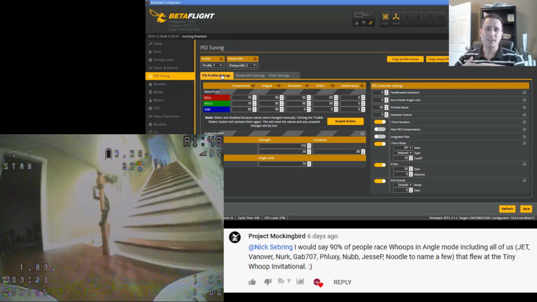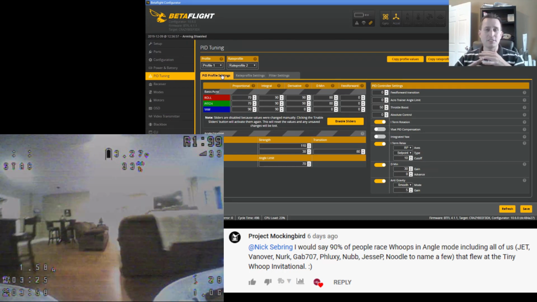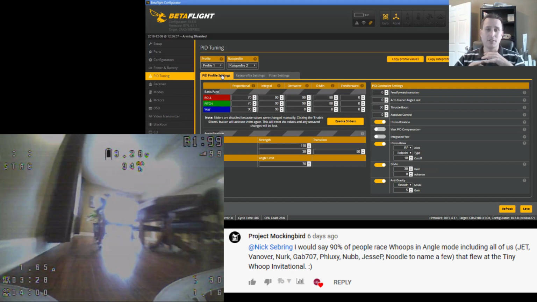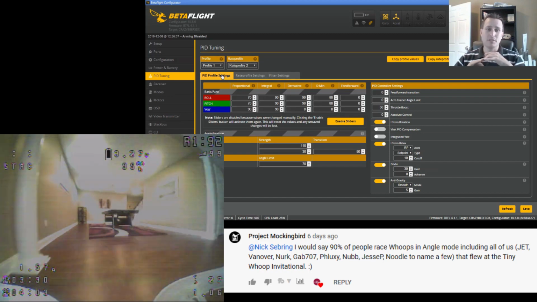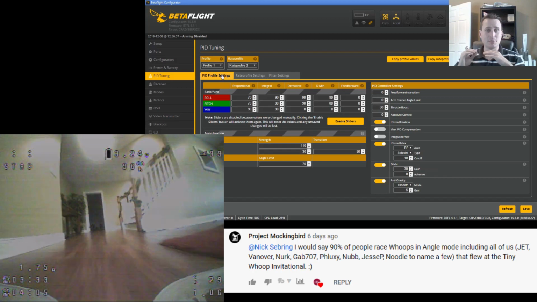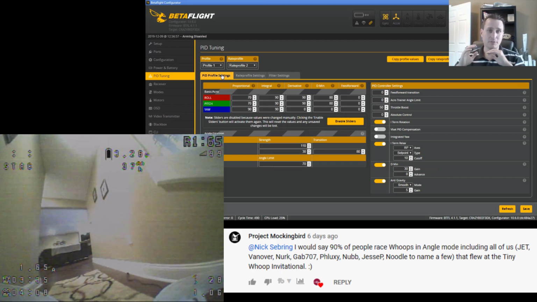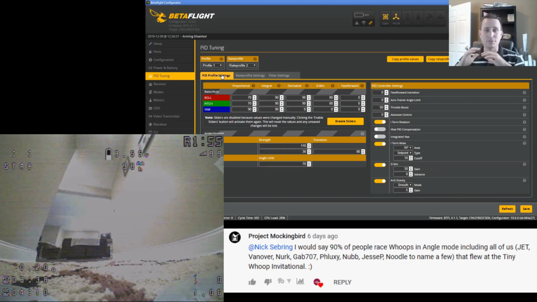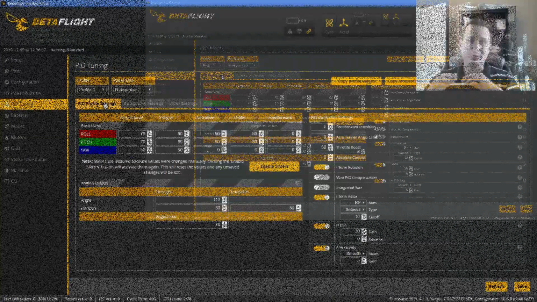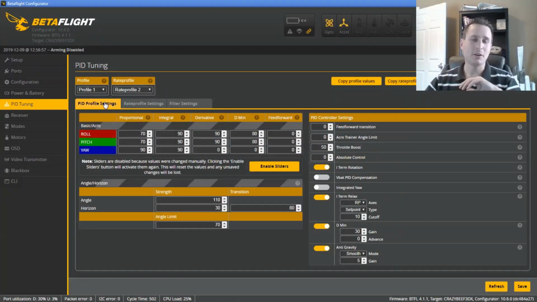But when it comes to whoops, I know for sure that some of the top racers are winning highly competitive races with angle mode for whoops. I really like it a lot better. It seems to make it much easier and it recovers a lot faster from impacts and things of that nature. So if you're not flying your whoops inside in angle mode because of the stigma, just let that stigma go. Don't worry about what other people think. Just fly what works best for you. Again, angle mode works the best for me. You just have to keep in mind not to get off track by adjusting some of these settings and thinking that it's making an impact on the flight performance, because it's definitely not.